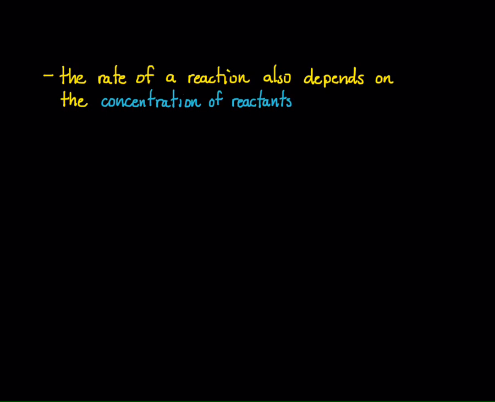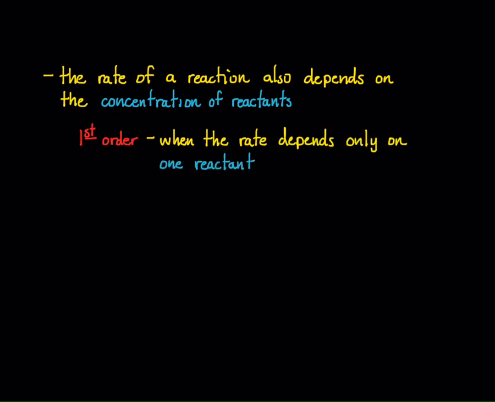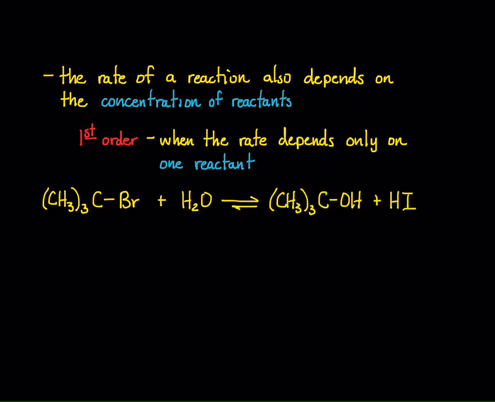Like I said, we're going to focus on two types of kinetics here, even though it's a substitution reaction. The first one is called a first order kinetic reaction, and this is when the rate of the reaction depends only on one reactant. For an example, I have tert-butyl bromide and it reacts with water. Water is the nucleophile, tert-butyl bromide is the electrophile, the Lewis acid. It undergoes a substitution reaction and produces tert-butyl alcohol plus HBr. So when I run this reaction, I typically run this in water, right?